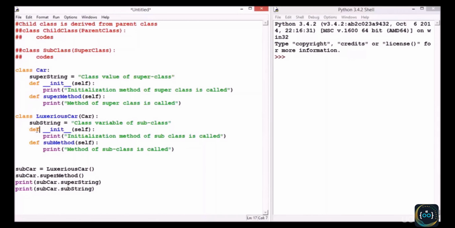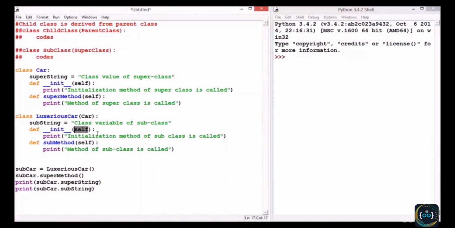Next, I defined an initialization method for this subclass by using the def keyword, followed by double underscore init, double underscore, opening and closing parentheses, and colon operator. When I create an instance of this class, I don't need to enter any argument.